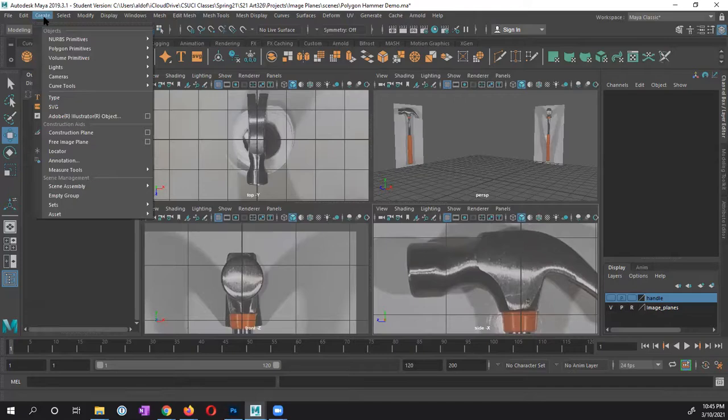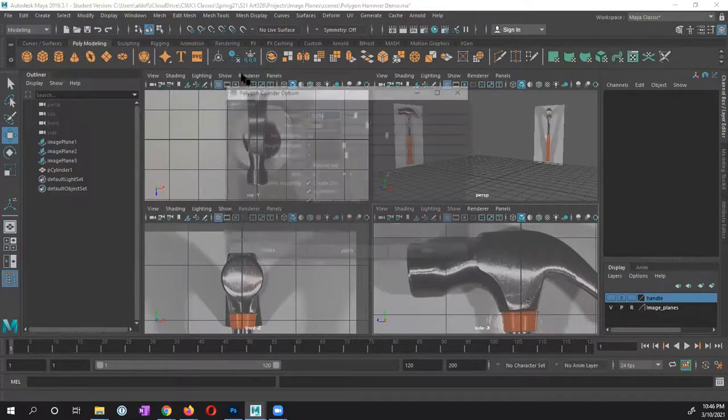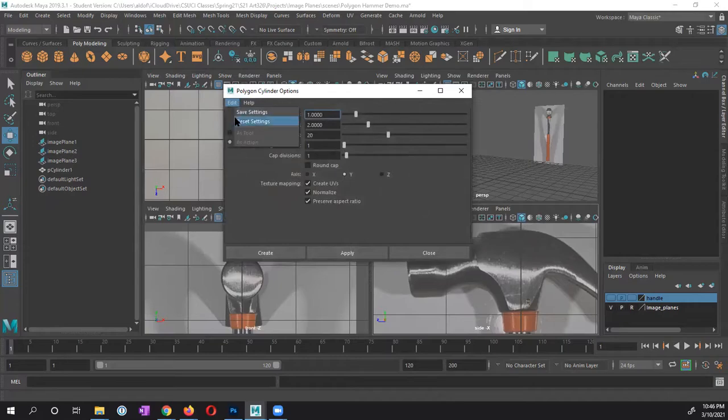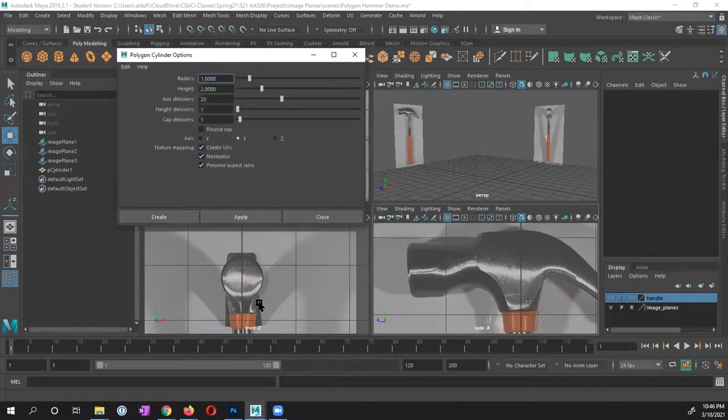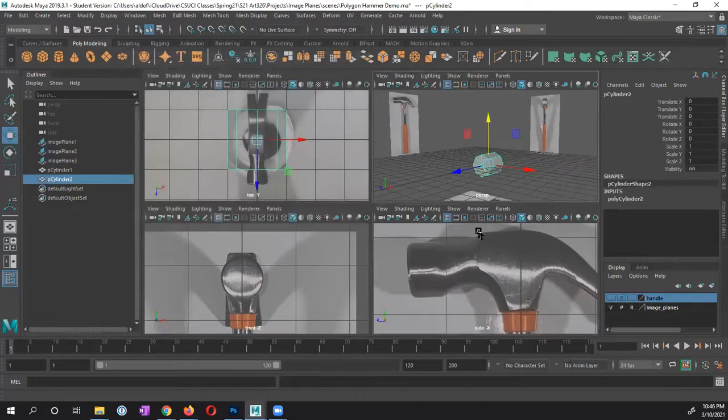So let's go ahead and go to create. I'm going to go to Polygon primitives and into the cylinder option box. I'm just going to reset these settings because I want the axis to be along Z. Divisions, I already know that I want 8 because this is going to be round and I want the same roundness as what I have on the handle, that worked. For the other information, I don't know, so I'm just going to tell it to create. So I have this shape right here.